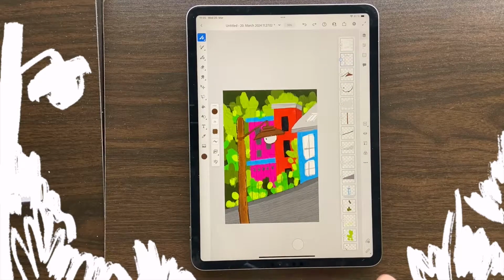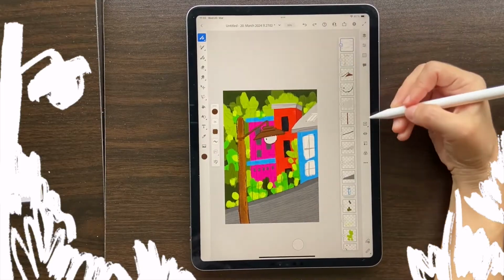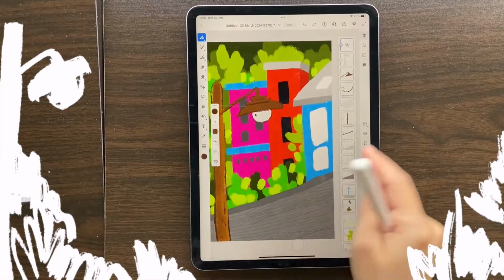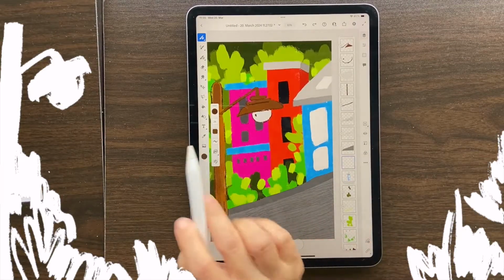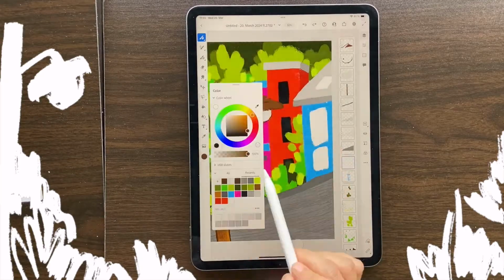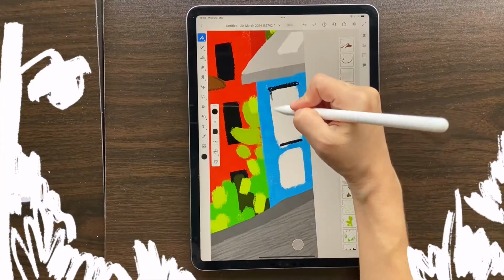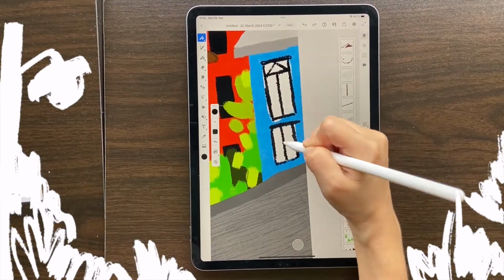So let's go ahead and add details to the buildings and stuff now, and then we'll come back to the light. But before that, uncheck your sketch because I don't think you need it anymore. Yeah, there you go. First to the blue one, click plus so that I'll add all my details in there. I'm going to be on the rough pencil. Choose black for this, and we're going to add some details here. You can go back and delete off that excess white if you want to.